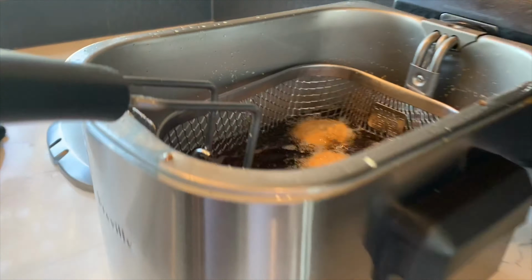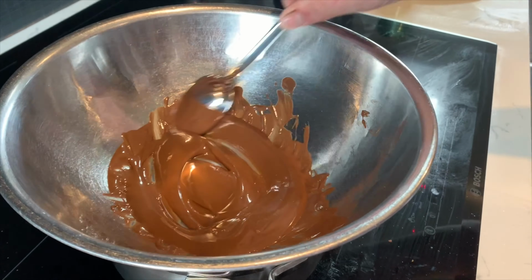We also tried putting them in the pan, and then we burnt them the first time, and to make them flatter, because the first one turned out as a big chunky ball that didn't look that great.